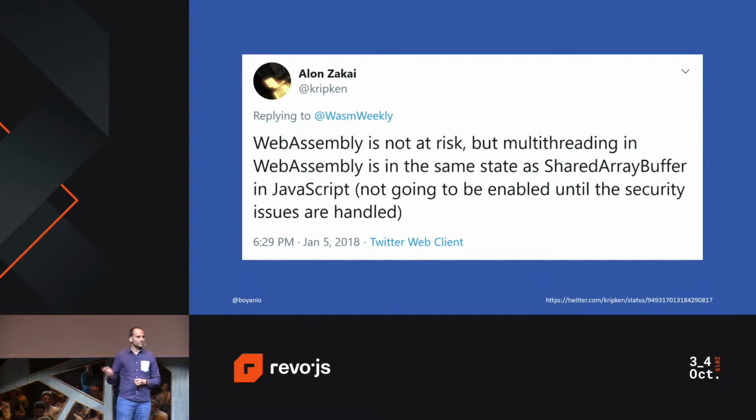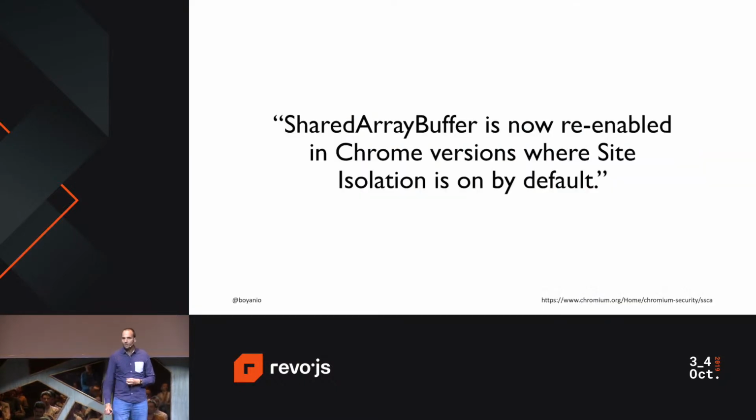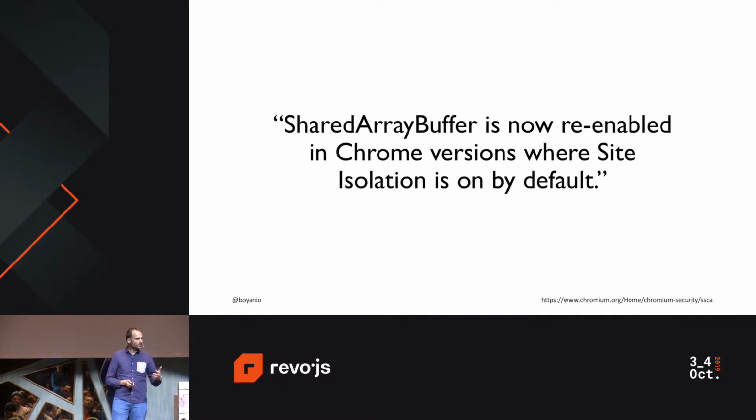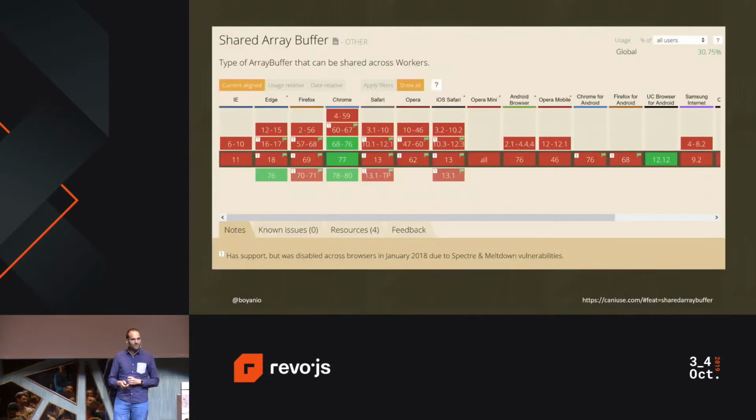However, what browsers did was they disabled the SharedArrayBuffer, and this delayed the threads proposal development. What is happening now is the opposite. Browser vendors are starting to re-enable this because they have fixed the problem. So far, the only browser that has done this is Chrome, so it is enabled in Chrome. If you go on caniuse.com, you can see that all the modern browsers have an implementation of SharedArrayBuffer. The difference is that it's hidden behind a feature toggle, so you need to enable it manually if you really want to use it. It's only Chrome that has this enabled by default right now.